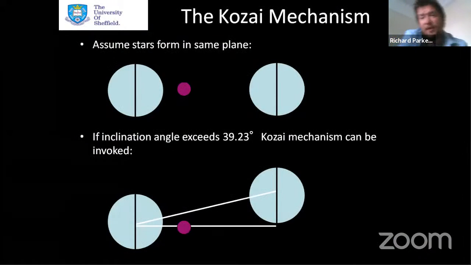One thing that could potentially dominate in star-forming regions is the so-called Kozai mechanism, or to give it its proper name, the von Zeipel-Lidov-Kozai mechanism. The idea is that if two stars form in the same plane, so they're the binary system that's forming, and one of the binary stars has a planet in orbit around it, and something changes the orbital inclination of the binary, which could quite easily be an interaction with a passing star, then you get a transfer of angular momentum from the secondary star onto the planet.